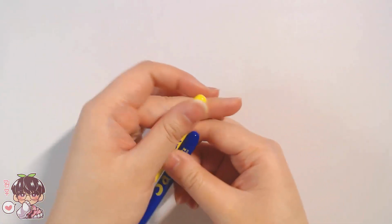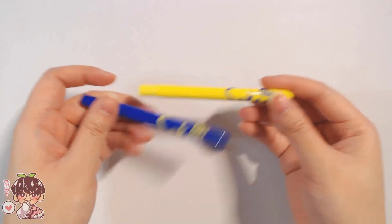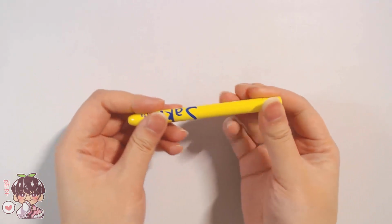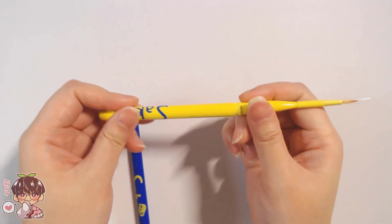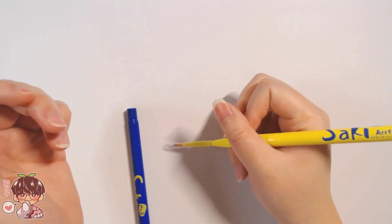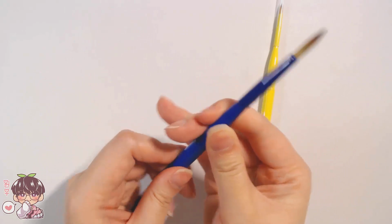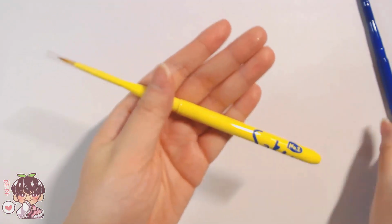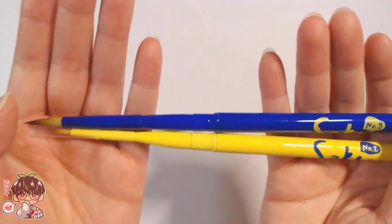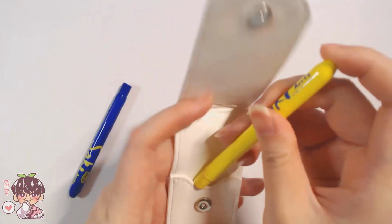Next up, we have these travel size watercolor brushes, which I really like. I never actually owned any travel size watercolor brushes like this before. They come in their little case and then you can assemble them by removing one side and shoving that other side into the other end to make it a lot longer and more comfortable for you to hold. I do like the fact that they're metal, so if I accidentally let them sit in water or anything, the paint and stuff from wood wouldn't come off.